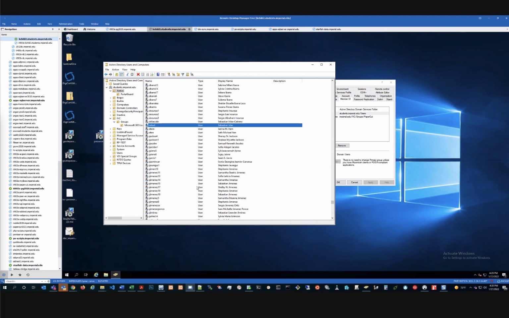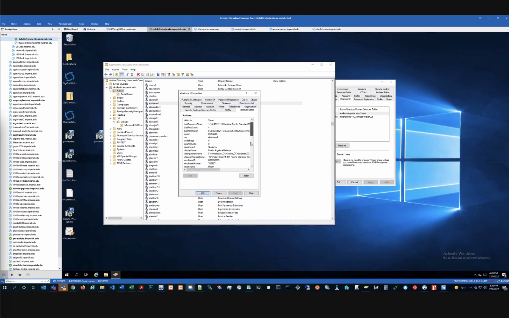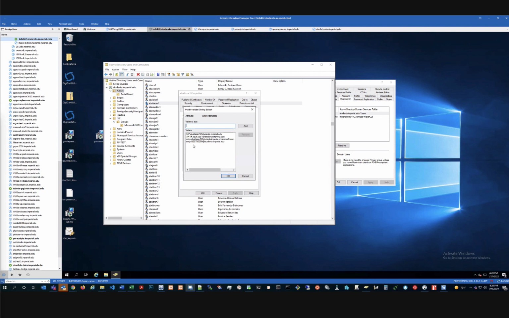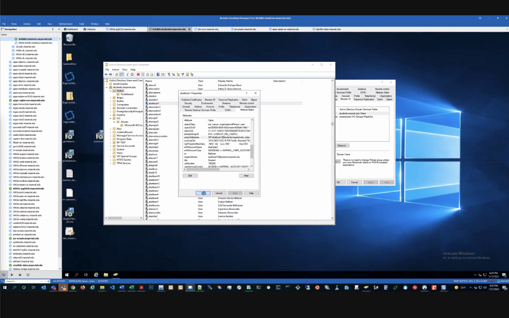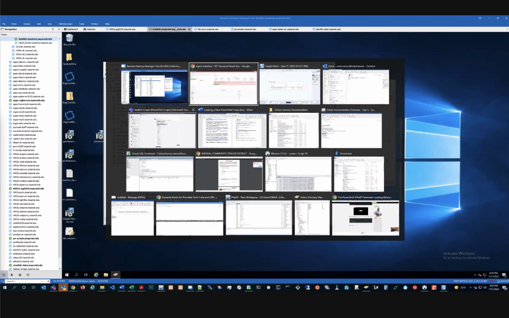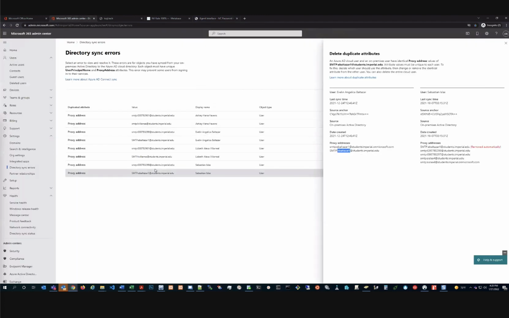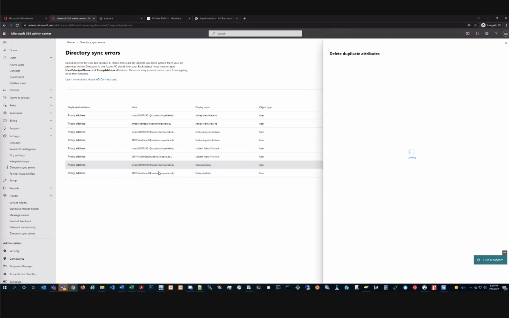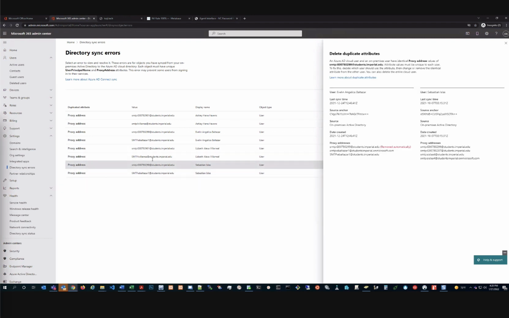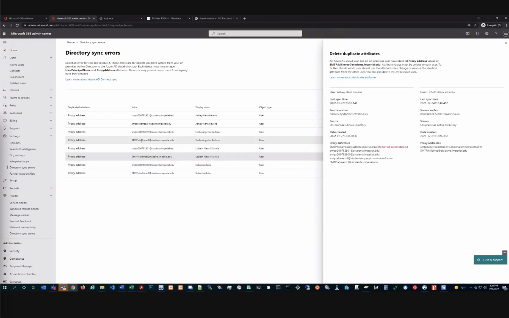Okay. Apply. And just to check the other side of it, I'm kind of curious whether the Baltazar user has what they need. And it does look like they have the attributes, so that's good. And then I could proceed with the other ones, but that's basically what I'm going to be doing here, because each name is repeated twice.